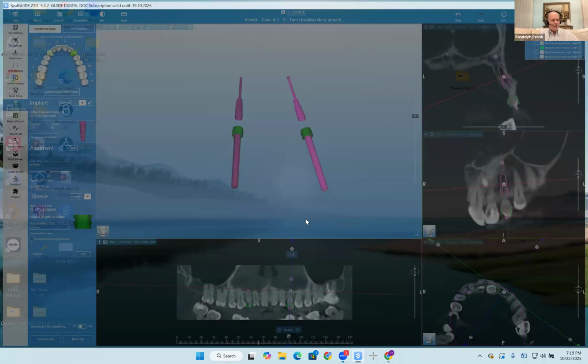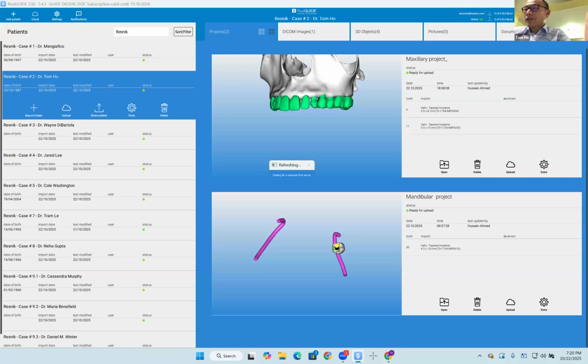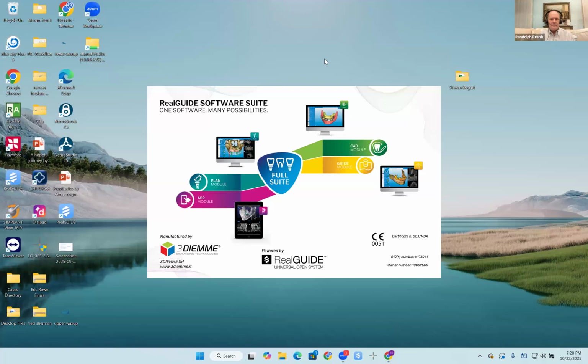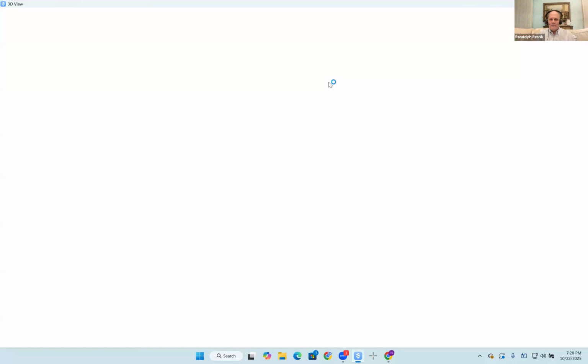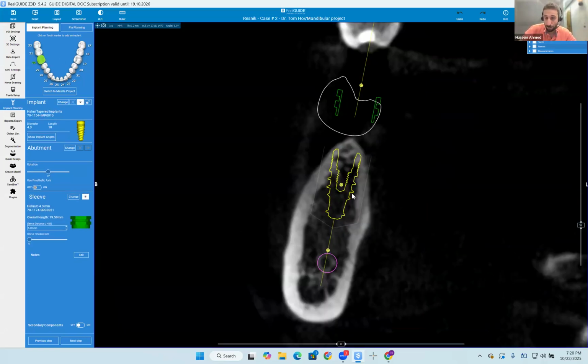So let's go down and look at number 30. Is that what you said? 30 also? Yes, sir. Okay. And did you work this one up, Hussein? I did add an implant at the site of number 30, Dr. Resnik. If I'm correct, I'm using a 5.0 by 10 millimeter long implant at the site of number 30, and I'll be confirming this for you, Professor, once the treatment plan loads for us. Okay, good. Let's see what this looks like. Oh, it's actually a 4.3 by 10 millimeter long implant, Dr. Resnick.